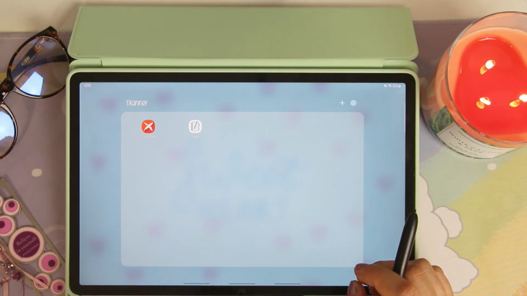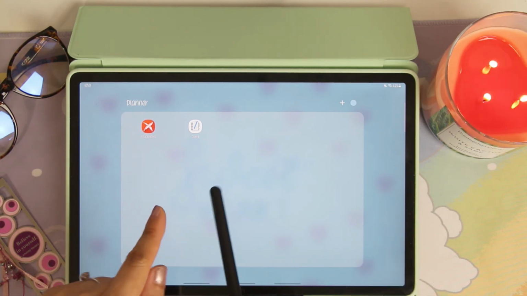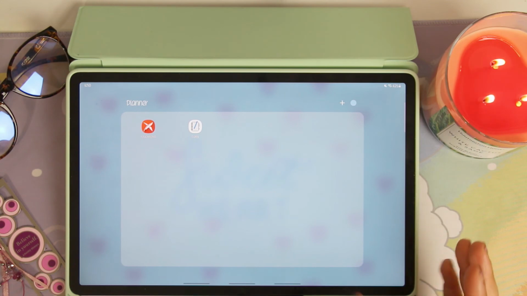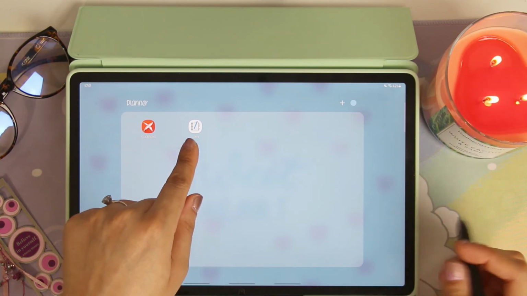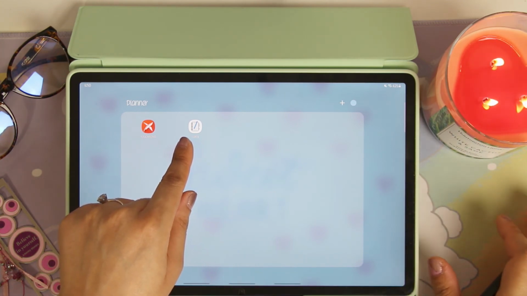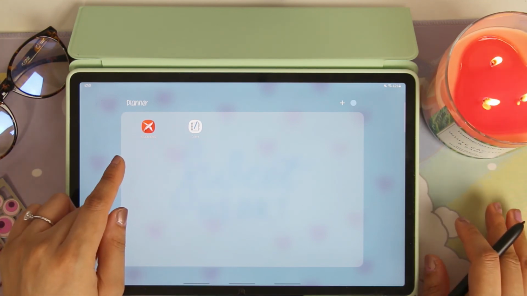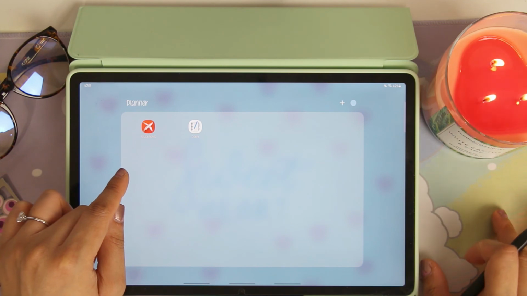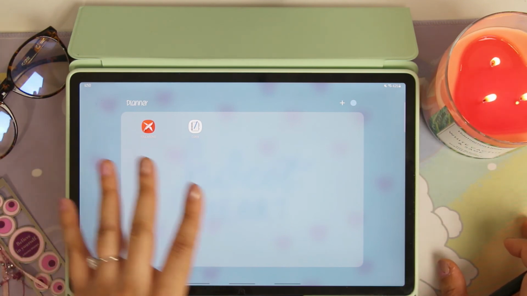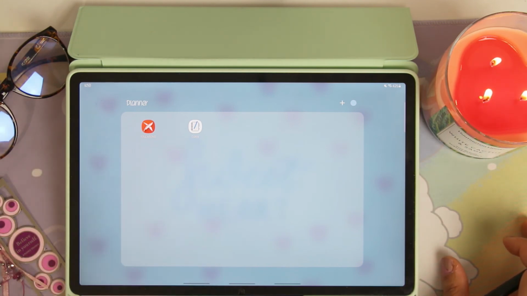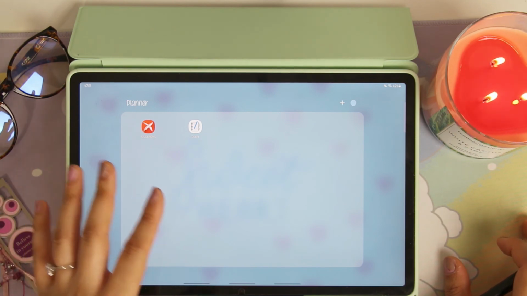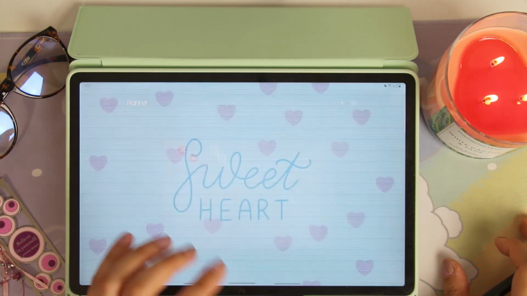So what I'm going to do in my video next week between these two apps, I'm going to show you their comparative. With Penly, I'm going to show you a side-by-side comparison of me planning in GoodNotes and this. With Touch Notes, I'm going to show you a side-by-side comparison of me planning in Zoom Notes, because I feel like that's the one that it's closest to, which is why I love it so much, because I really loved Zoom Notes. But anywho, I hope you guys enjoyed this video.